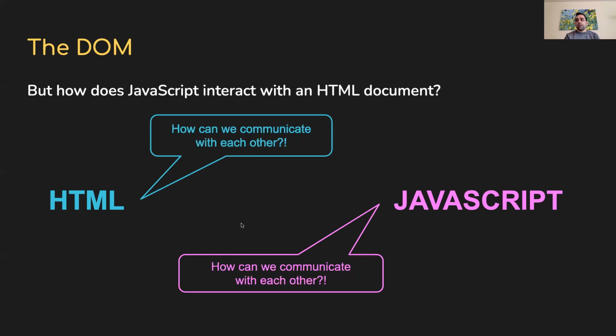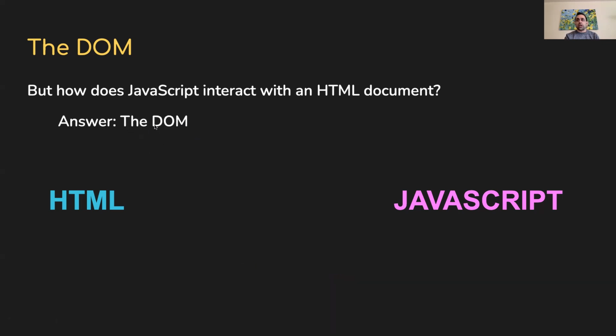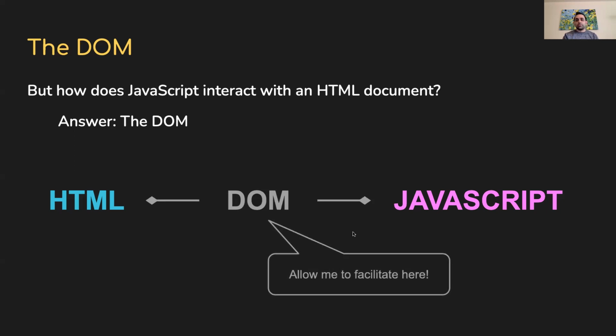The answer here is something called the DOM. DOM stands for Document Object Model, and it connects our HTML with our JavaScript so that they can access one another. Usually it's your JavaScript that's going to be accessing your HTML document, but your HTML document is also going to call into your JavaScript logic, like you might call a function that you want to execute from your HTML page, and JavaScript will do the actual logic there. So the DOM sits in between your HTML file and your JavaScript file and presents some interface where both of them can talk to each other.